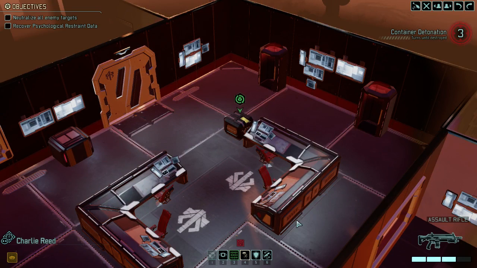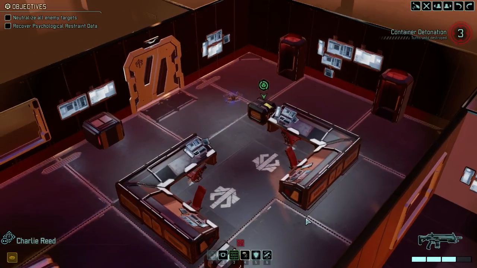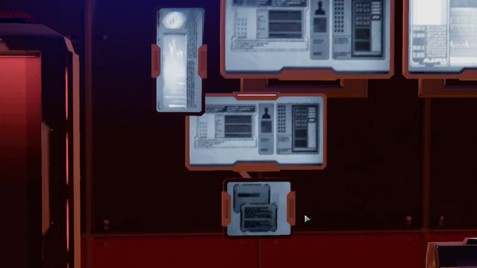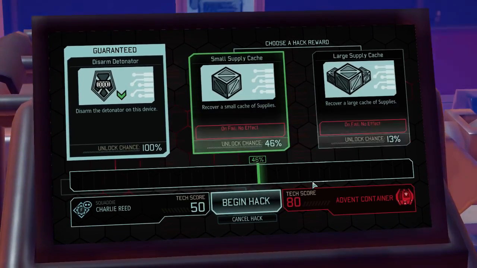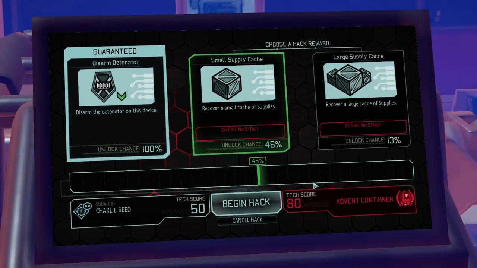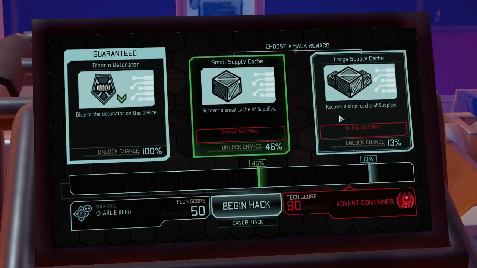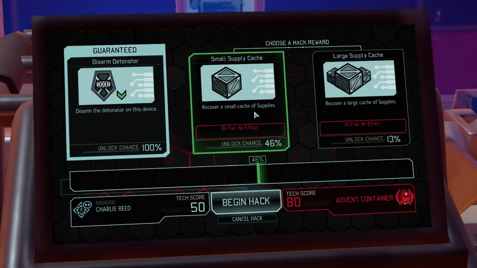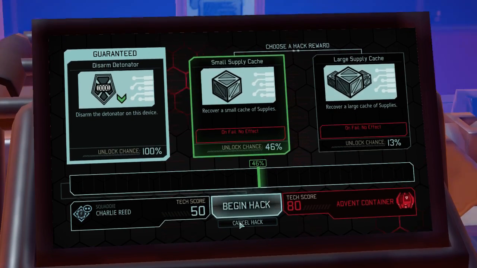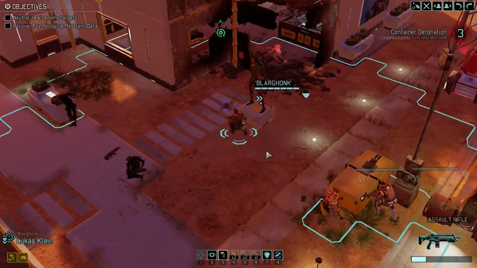Accessing system. Recover a small cache of supplies additionally, or recover a large cache of supplies. Let's go for the 50-50. His tech score is 50. What would be the tech score of our more experienced Blark Horg?